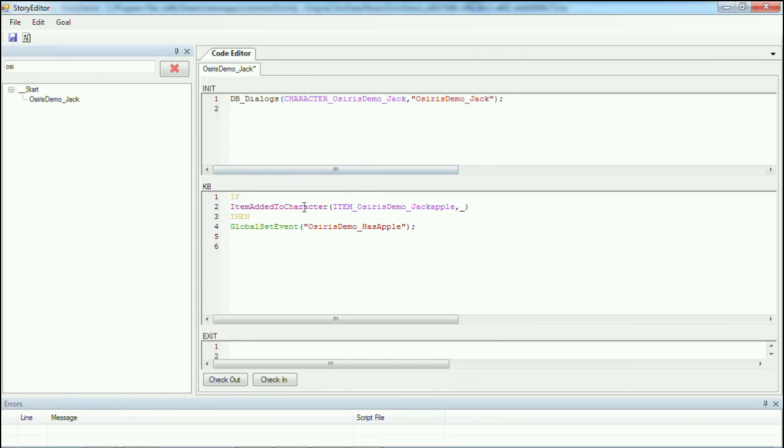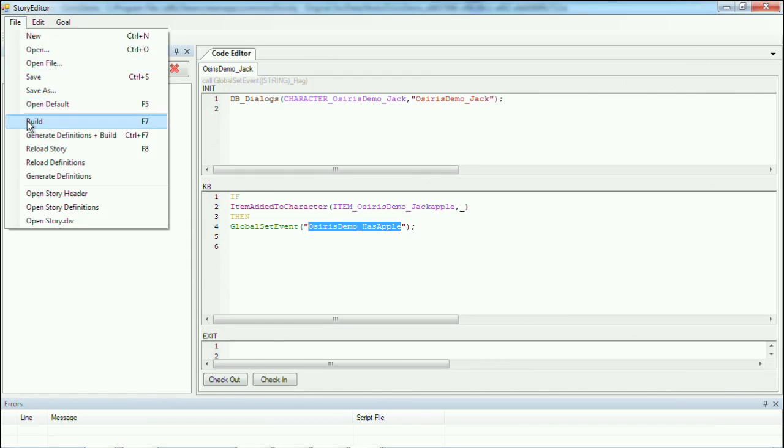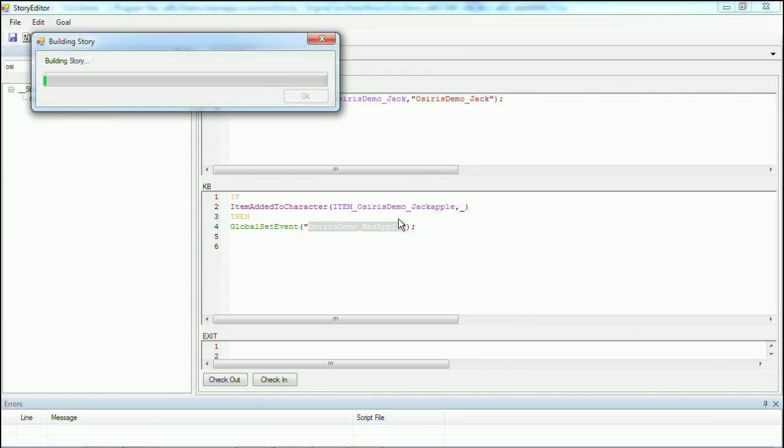So basically, to recap, when we get a message from the game that we picked up the apple, we're going to send a message to the game to set this global flag with the Osiris demo underscore has apple name. Now, we can check on this in the dialog then. Well, let's build first, see if we have any mistakes. We don't need to generate definitions since we didn't add any new globals. So we're just going to build here.